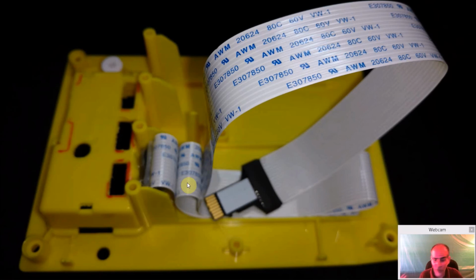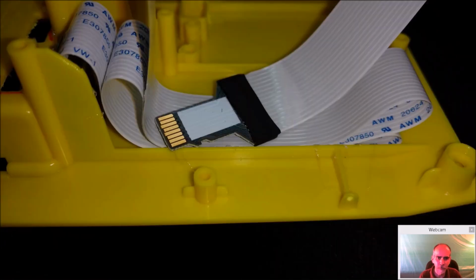It's longer than I needed, way longer than I needed, but that's the only length I had. And by doing these soft loops in here, it doesn't put a hard crease and cause a potential crack in the cable, and I was able to get it to the length I needed it to be, and it worked out. So again, just another shot of how the cable is just coming down, a thin bead of hot glue, not much, just a little drop, to hold it in place.